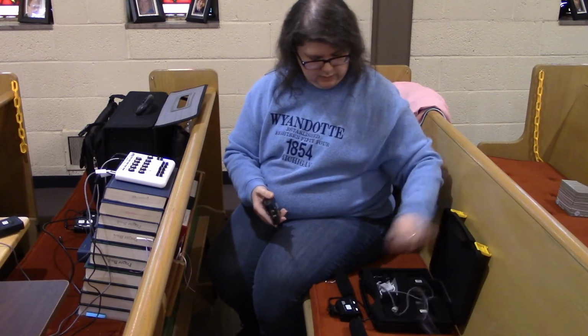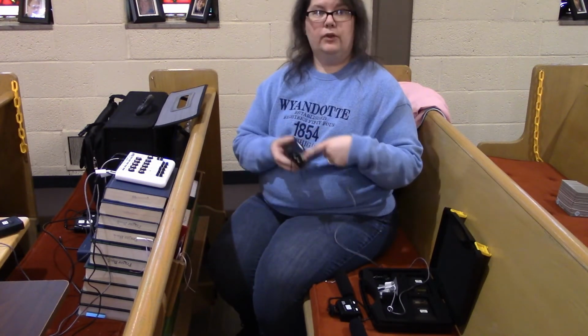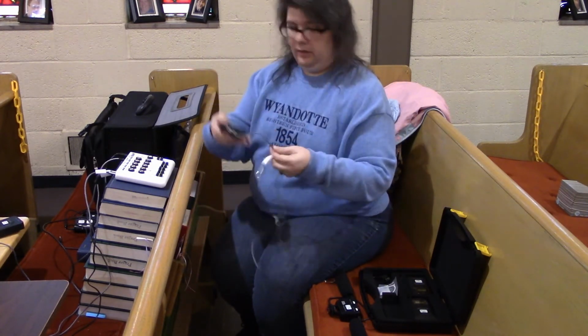The cord is in here. The unlabeled cord goes to the headphone out. The other end is labeled, goes to channel 4 on the mixer.